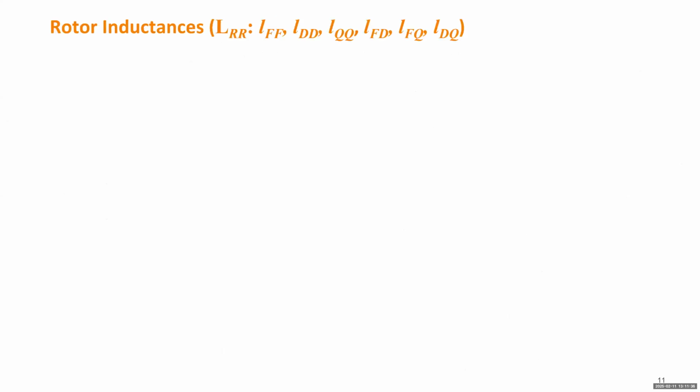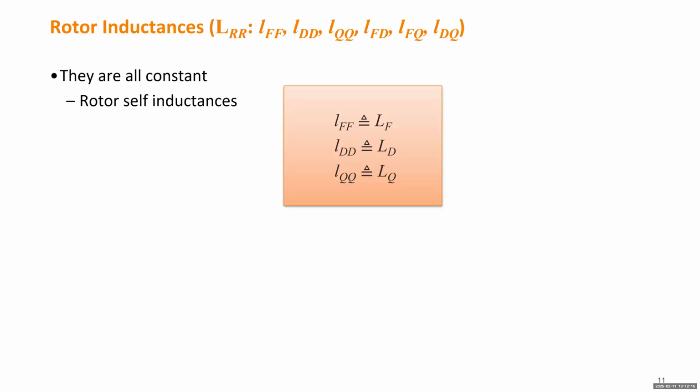Last, we haven't talked about the bottom right block of the inductance matrix, which will involve those elements. Both subscripts come from F, D, Q. Those are all the combinations. The conclusion is those are all constant. Both windings are on the rotor, and when you revolve together with the rotor inside of the stator, everywhere is the same, every direction is the same. So there's no reason to change if you design this generator well. It simply is all constant.